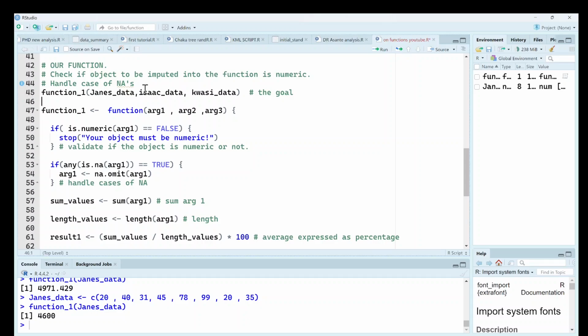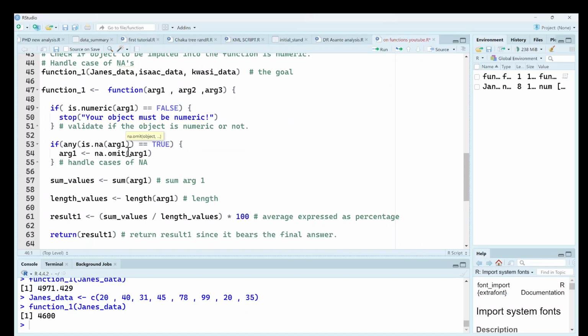This is our goal, to input all three objects and then get the means for each. So to do that, we're going to make use of a for loop. We're also going to create some lists somewhere, and that will be it.